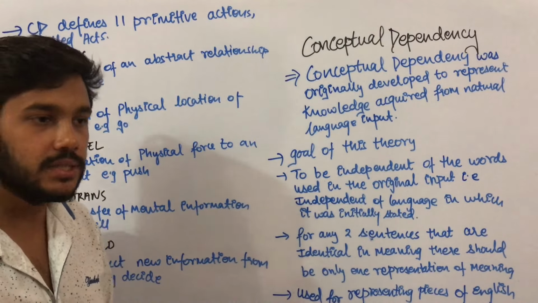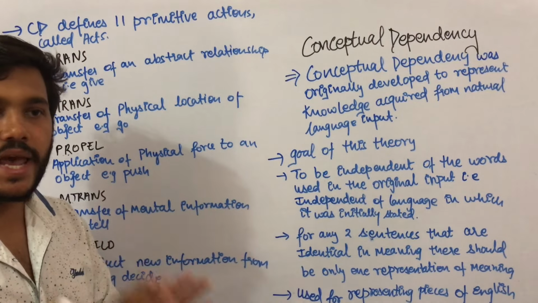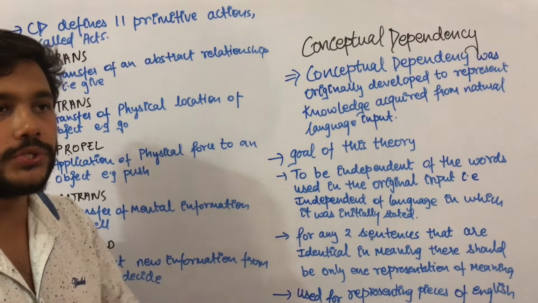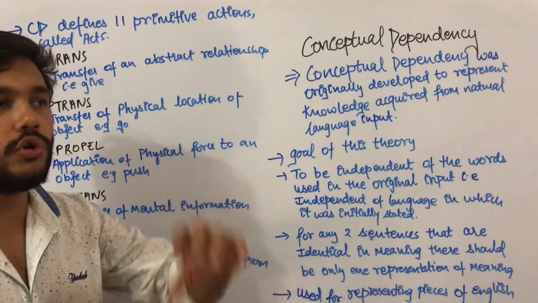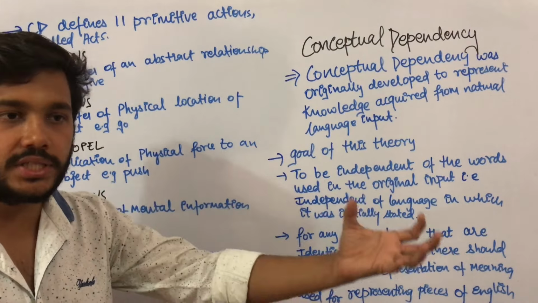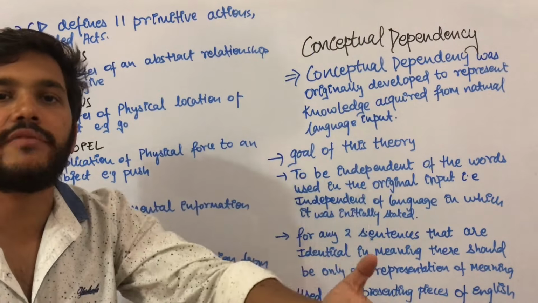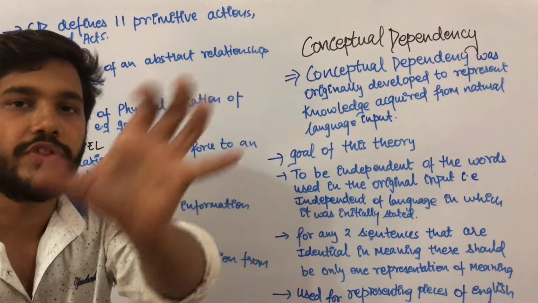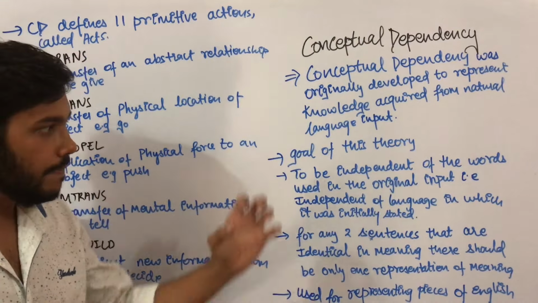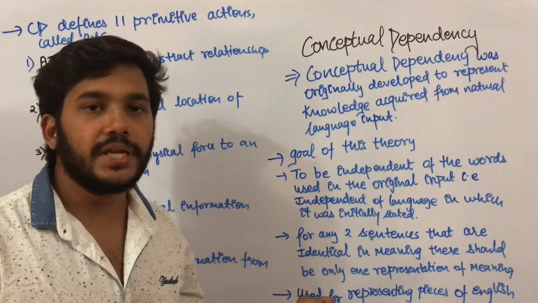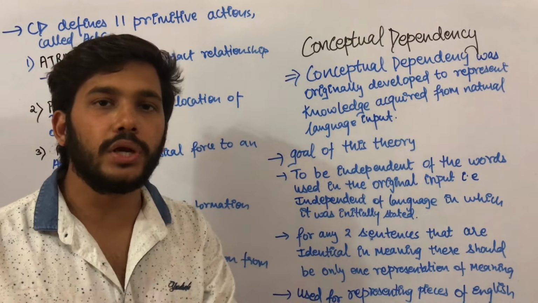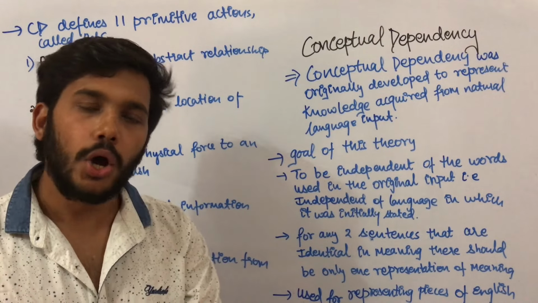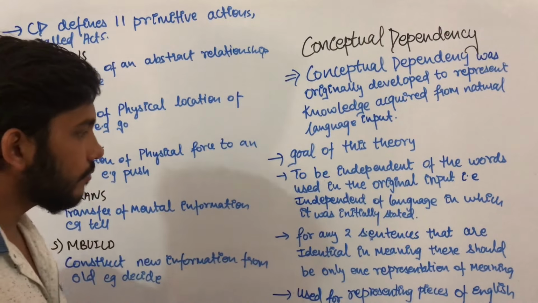Independent of the words means a word can have only a fixed meaning. It should not be that a word in some language changes meaning in another language, and if it is converted to a third language, then again the meaning of the word is changed. So independent of the words means that one particular word will have only a fixed meaning or definition.